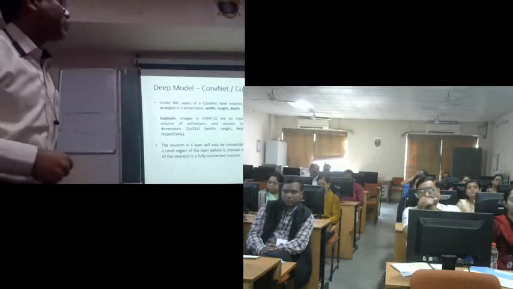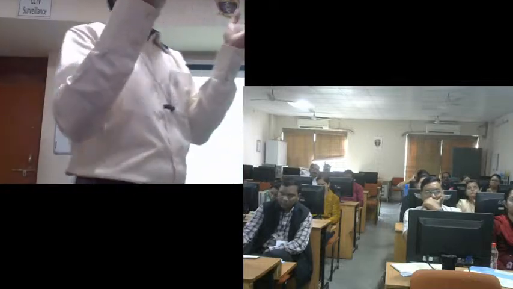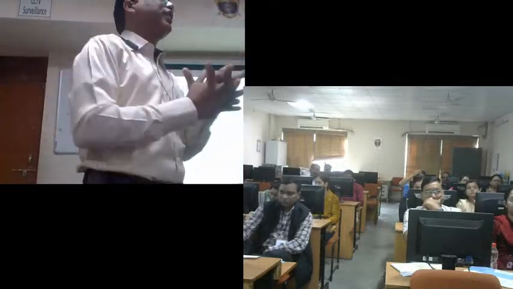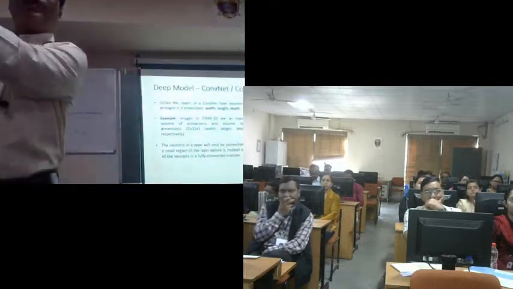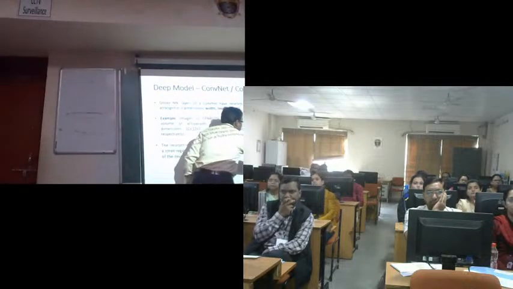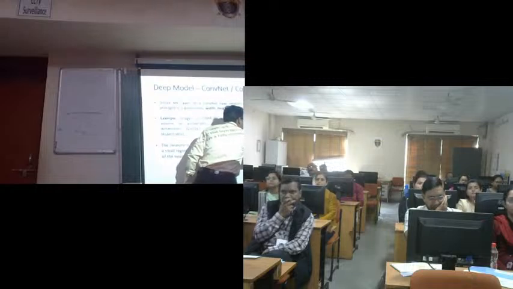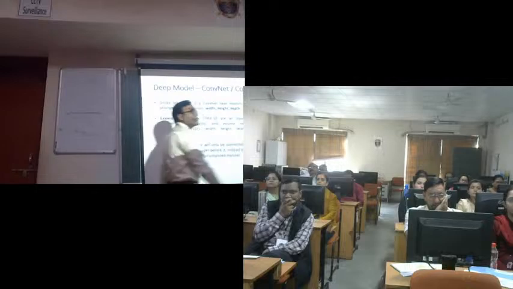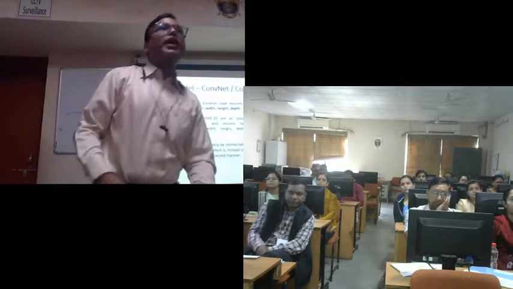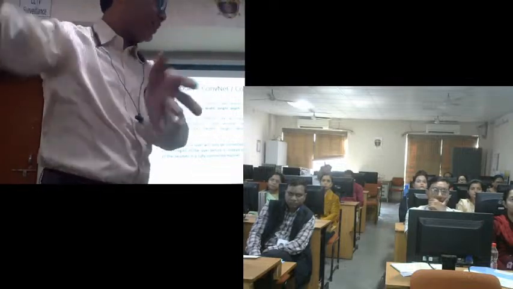Then only are you able to extract prominent features, because it is something like a fully connected network in computer networks, like a mesh network which is fully connected, taking features from here and there, and only then passing them on to the next one. But here, only a small portion is taken, and from that it extracts a small thing, and likewise it keeps reducing the entire input to a prominent feature in the form of one or two neurons at the last layer.